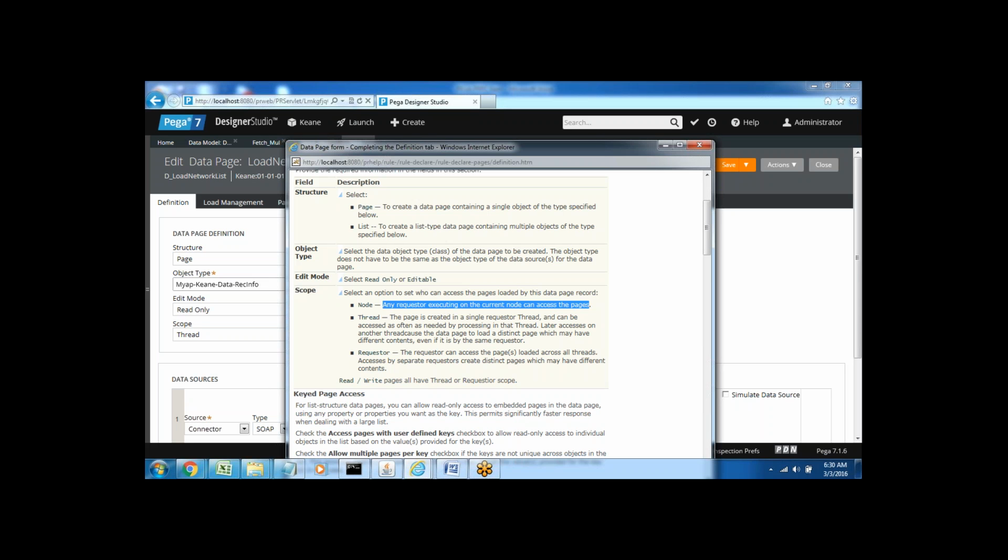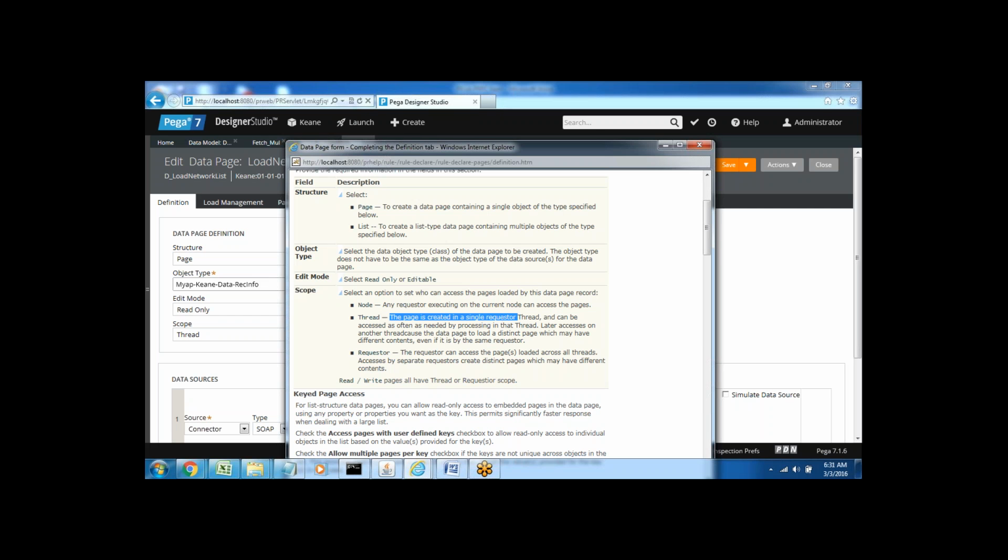Within this application any operator can access a node level data page, and thread level means only the current operator can access. For example, if you create this data page, only you can access it. Other developers or operators in the application cannot access it.